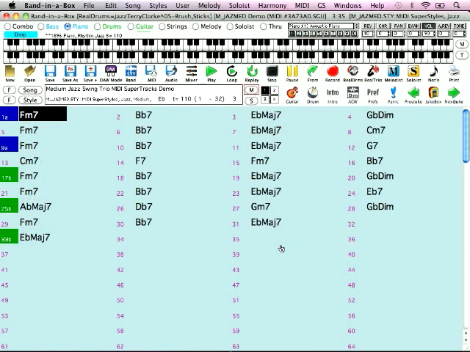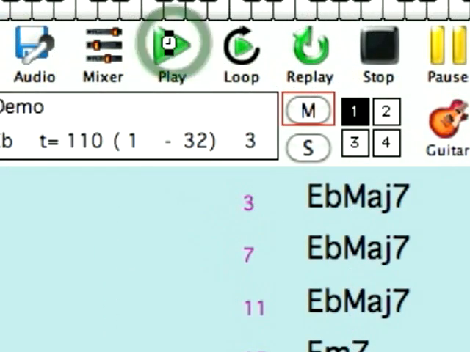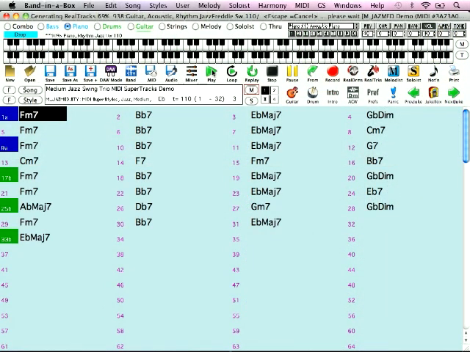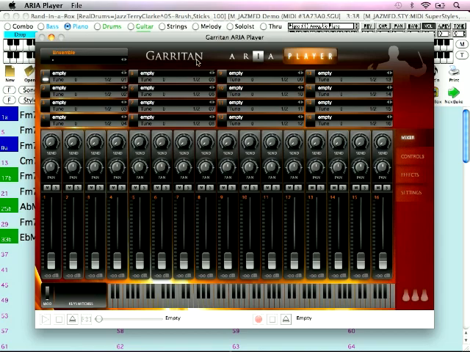So, Band-in-a-Box is now sending all MIDI to Band-in-a-Box Virtual Output, but there's nothing receiving that yet. So if I play right now, we won't hear the MIDI, just the real drums and real tracks guitar, which, as I mentioned before, are audio, not MIDI. So now we have to get something to receive the MIDI. I'll open up the ARIA player where I have Garritan Jazz and Big Band.